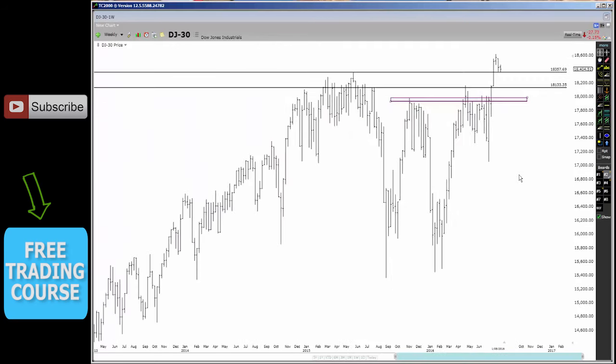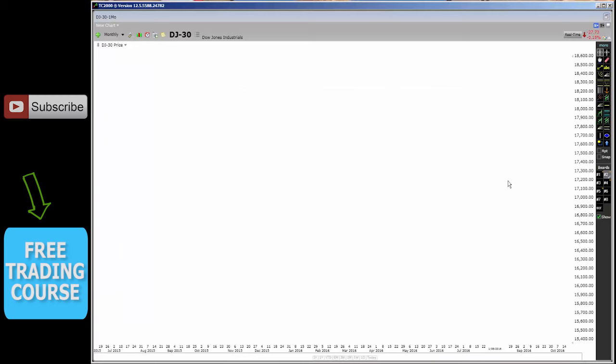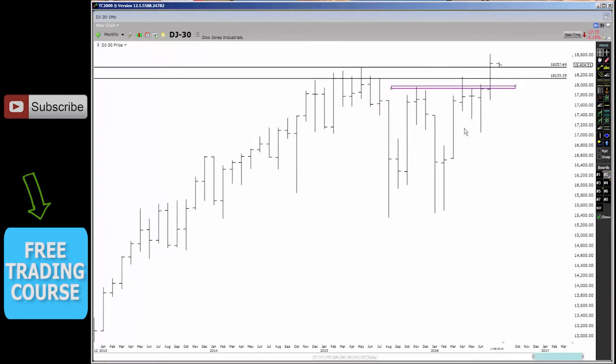You can see that obviously the market is actually just bouncing. These last couple of weeks it's bounced twice off this high point over here. And you can see what's happening through there. Now if I bring up the monthly chart, this is the monthly. Bam. Is it going to come up? And bam. There we go. There's the monthly. So you can see the monthly bar closed just above it. So this August is going to be very interesting, because it could be a telltale.